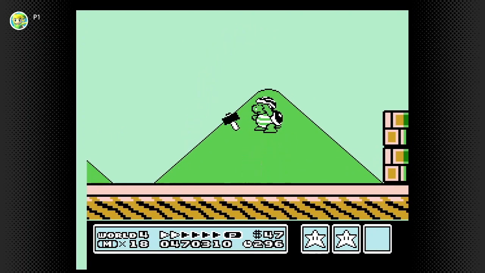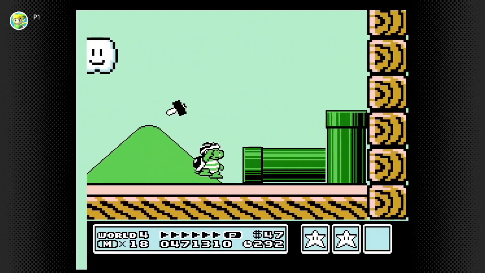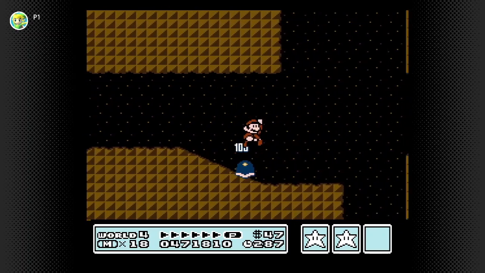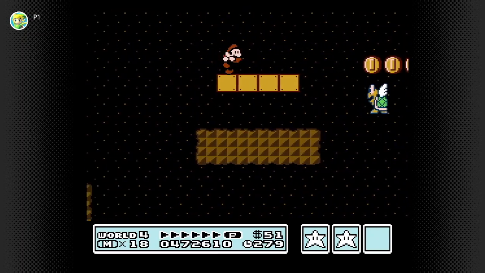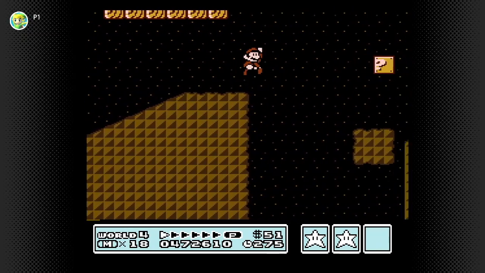Well, that was not the smartest decision I've ever made in terms of approaching that sumo bro, as they're called. Basically oversized hammer bros that can shake the ground and stun you if you're standing on the ground when they land. A very interesting enemy, actually, that wouldn't return for a long time, if I'm not mistaken.